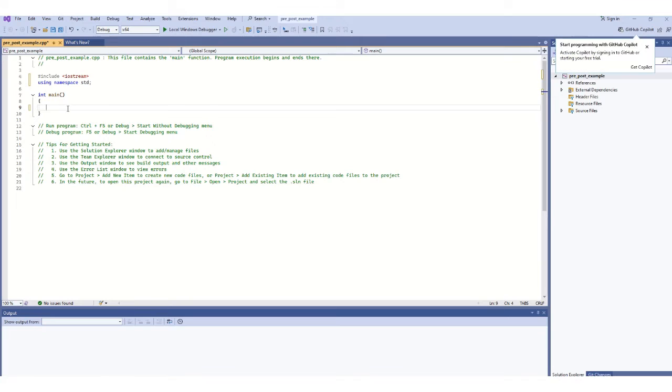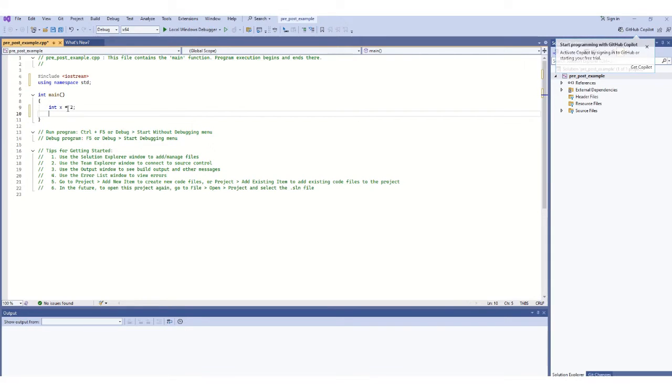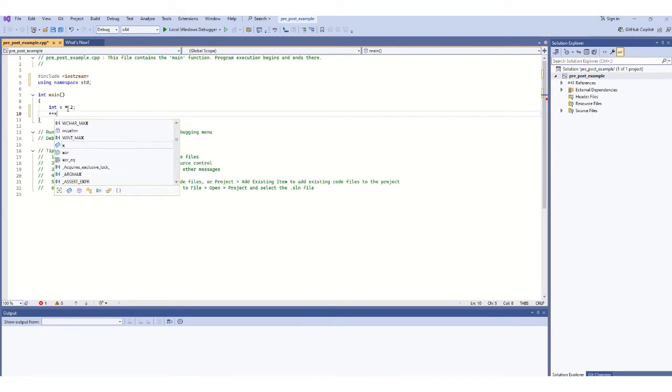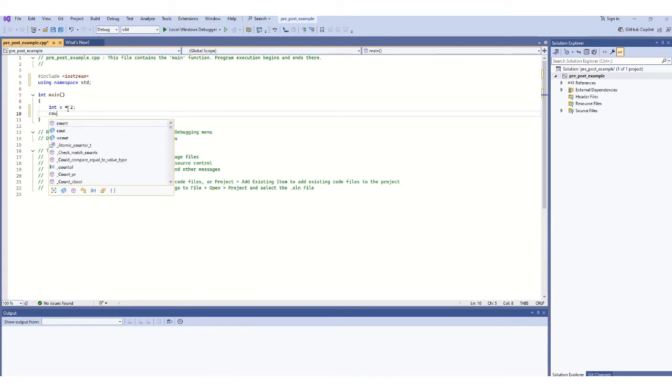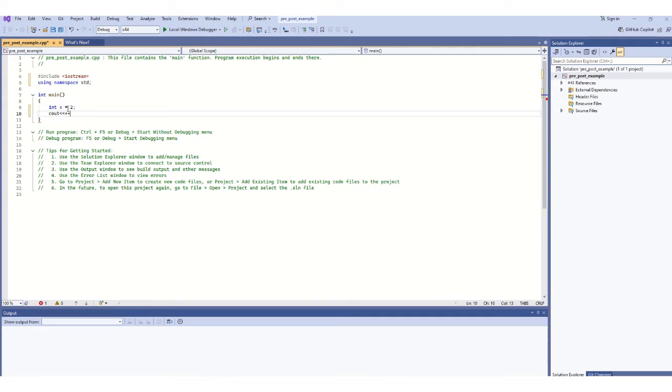So let's say we write int x equals 2. Then we can do plus plus x. Or we can simply do int result equals plus plus x.